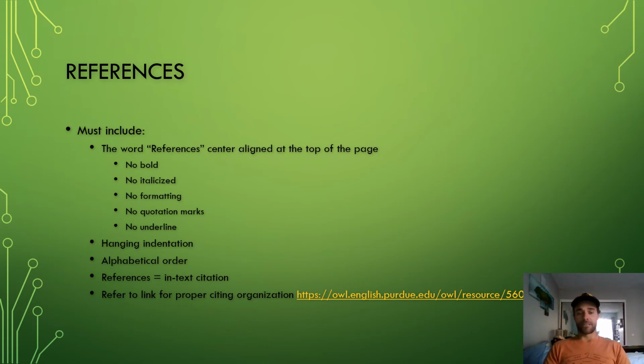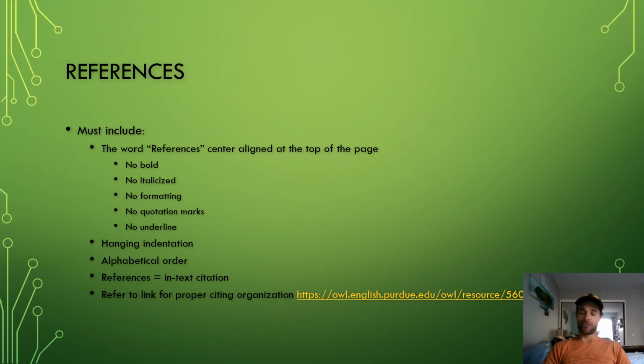Lastly is the references section. Now, the references section will also have a header in the top left, title, 50 characters or less, all capitals, and then right aligned is the page number. But here, instead of writing the word abstract like in your abstract, you will write the word references. Do not write bibliography. You do not want to write works cited. APA formatting tells you to write the word references.